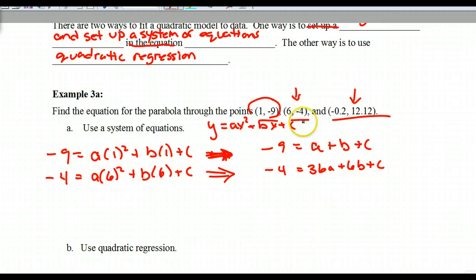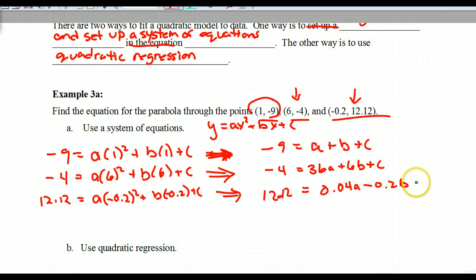Then I'm going to do it for this equation right here. I have 12.12 equals A times negative 0.2 squared plus B times negative 0.2 plus C. And that becomes this. This one's going to be a minus, minus 0.2 B plus C. So if you do simultaneous equations, remember doing those from algebra, you can solve for A, B, and C. Or you can use a matrix. If you guys know how to use matrices. That's another way you can do it.